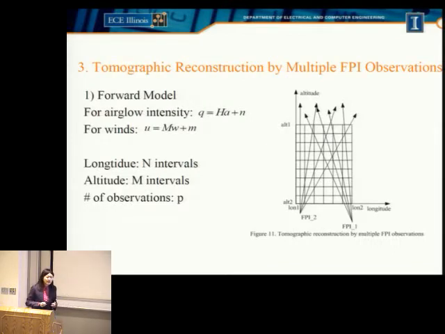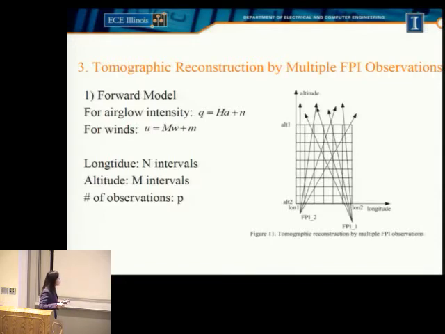But one thing we are not very happy about is that this value is only a weighted average one. Most of the time, we are more interested in knowing exactly at what location the winds and the temperature are. As a result, we can introduce one more FPI and think about tomography reconstruction. In this plot, we assume there are two FPIs placed on the ground, both of which observe the same amount of atmosphere, that is this region. Here, I only consider a two-dimensional case, that is, I fix the latitude, and I assume that the region we are interested in is in this longitude and altitude plane.